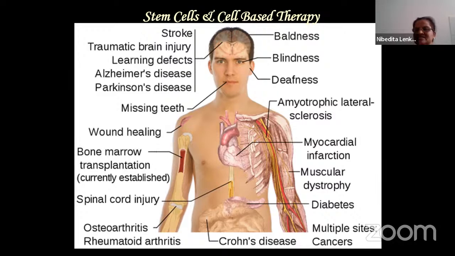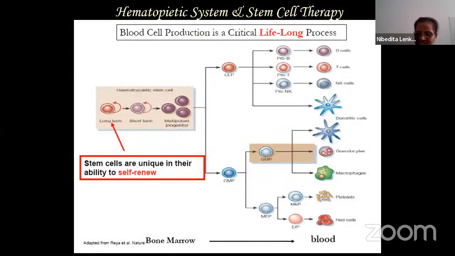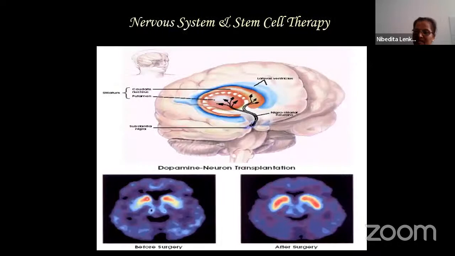Even when we are seeing the plasticity, as I talked to you about, people are studying whether you can do this. Initial studies were done with fetal stem cell transplantation in Parkinson's. As I told you, there are stem cells in fetus or adult, but they have limited plasticity. Parkinson's is the movement disorder where dopaminergic neurons get degenerated. They took stem cells from the aborted fetus and implanted them. This is before surgery, and this is post-surgery. You can see the functional neurons getting restored: the damaged dopaminergic neurons in the midbrain, the substantia nigra region, have been replaced.